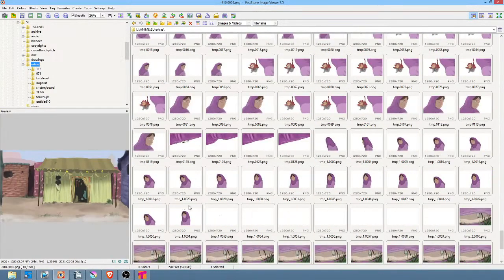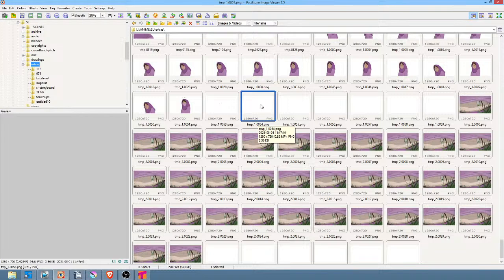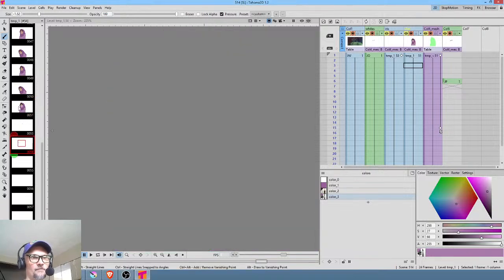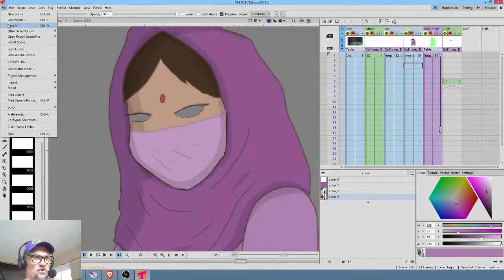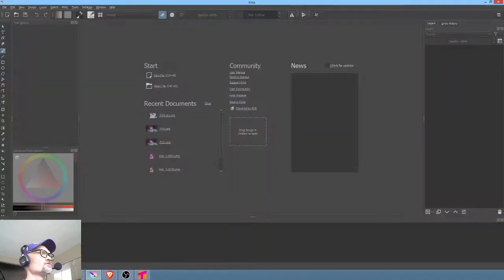And then probably it would make more sense to duplicate this in Krita. So what I'm going to do is take shot number 0051 and copy it to 0054, make some tweaks to it. I'm going to do it in Krita and then resave it back. And when I reload it here in Tahoma, after editing this image sequence, the image I'm about to draw will show up right here. Okay, so you can take my word for that. I'm going to hit save all and jump over to Krita.